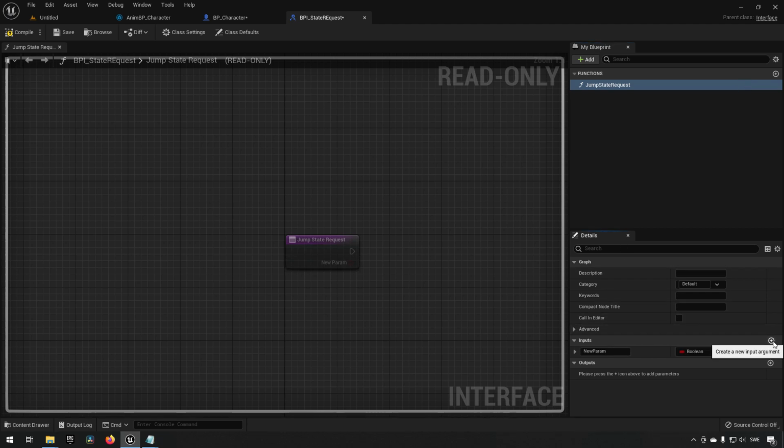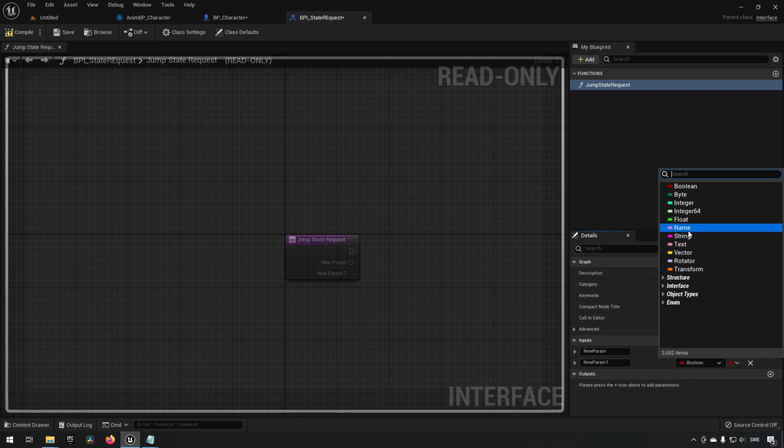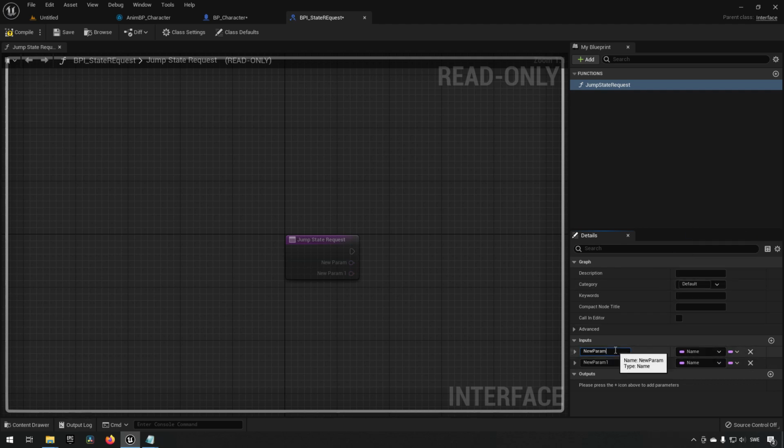We'll have 2 inputs. Both of them will be of the type name. The first one will be called something like jump node, and the second one will be called state machine name. This is because this is supposed to mirror the jump node itself.